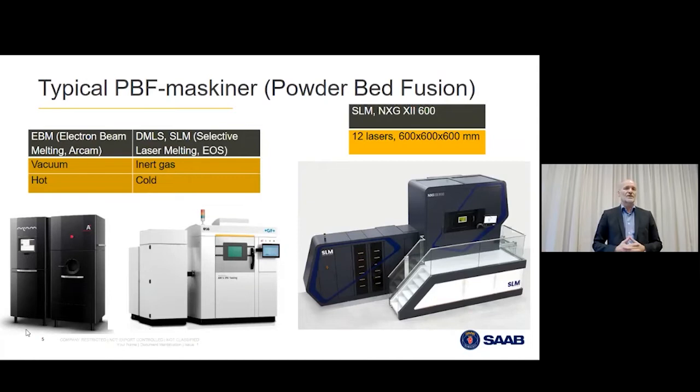These are what 3D printers currently look like. The black one on the left is from the former Swedish company Arcam, acquired by GE and now part of GE Additive — an electron beam machine. You melt the powder with an electron beam in a hot building chamber: heat it up, build it hot, cool it down, and at the end you have a stress-free part. The white machine next to it is a laser variant — selective laser melting from EOS, the biggest printer provider in the world, from Germany. That's a cold building chamber, so you have to do stress relief of the parts before cutting them from the plate.